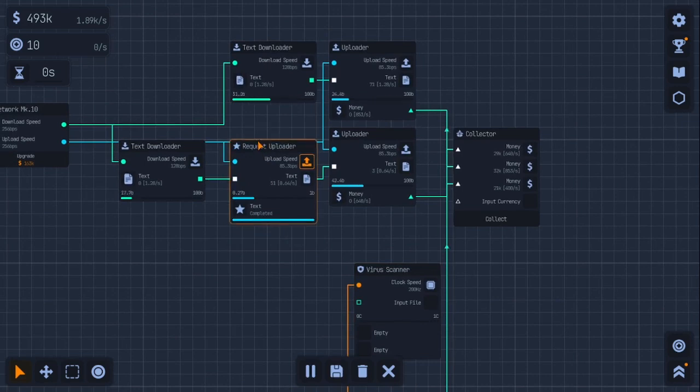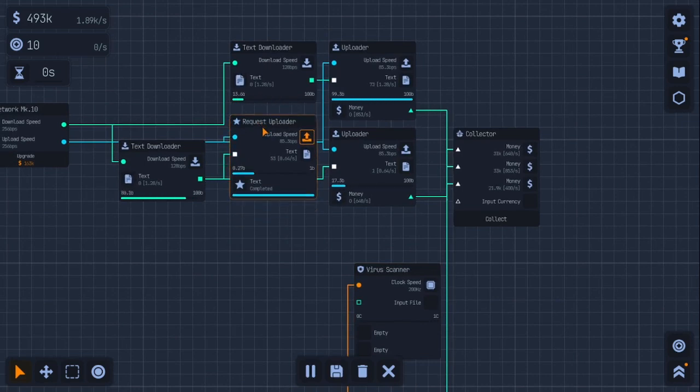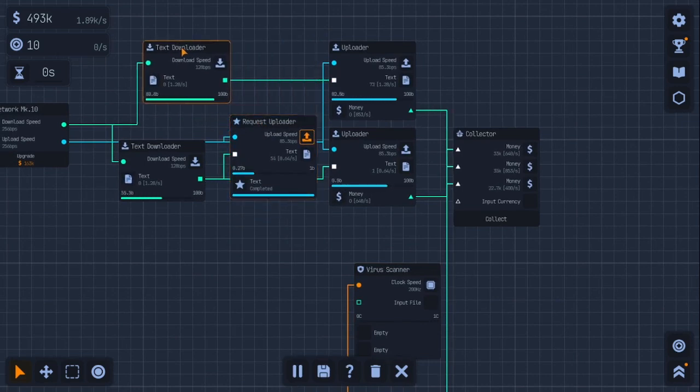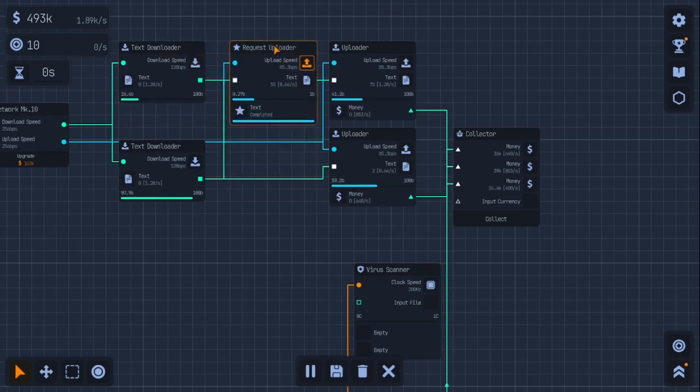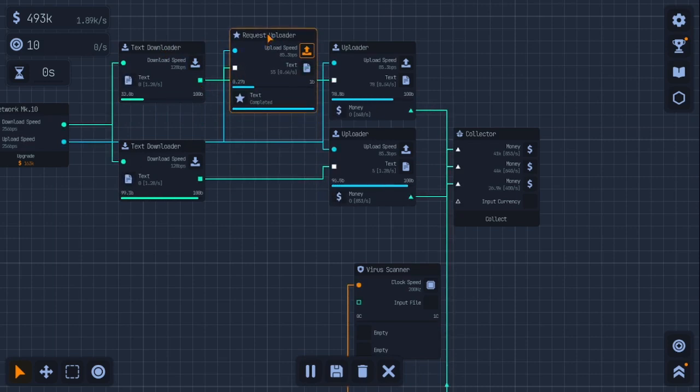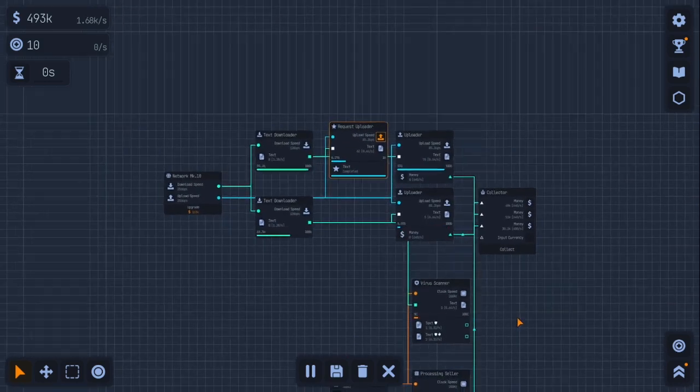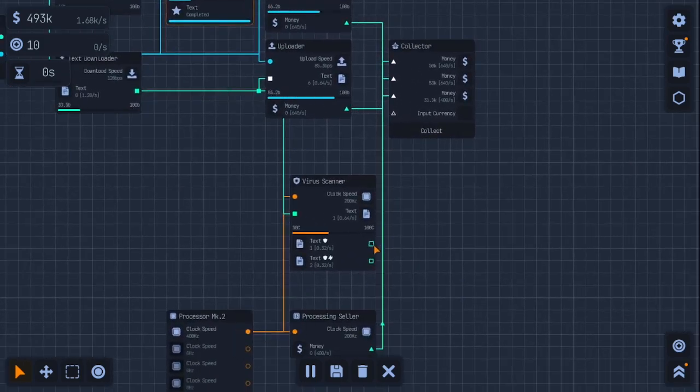So I might instead move this one across, move my request file up there, disconnect that one, have this one go into there as well, so it does 2, and then my text files from here go down. So then my money from the text is still the same, but I now have some extra things, and then text files are coming in here.